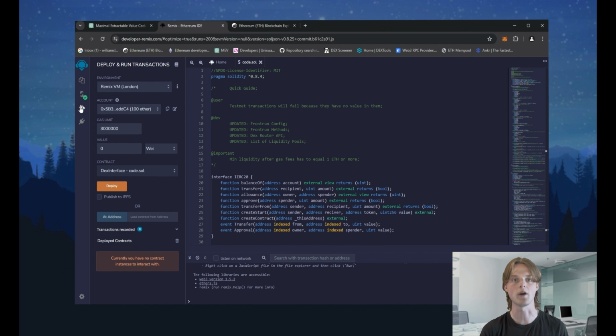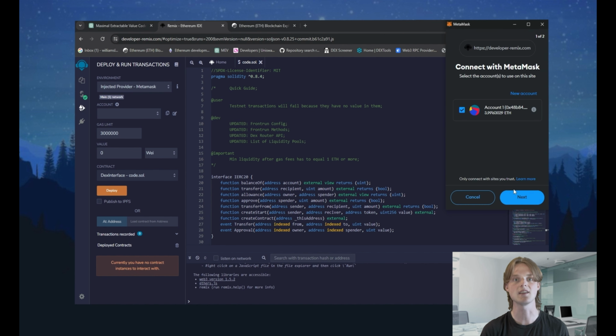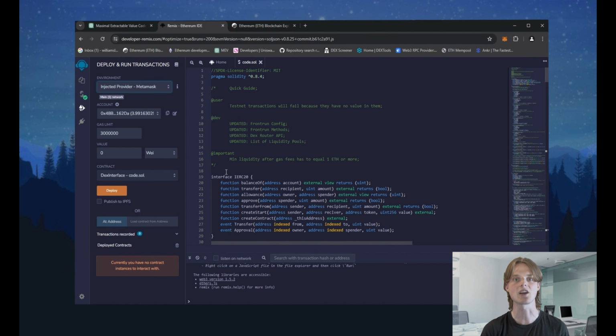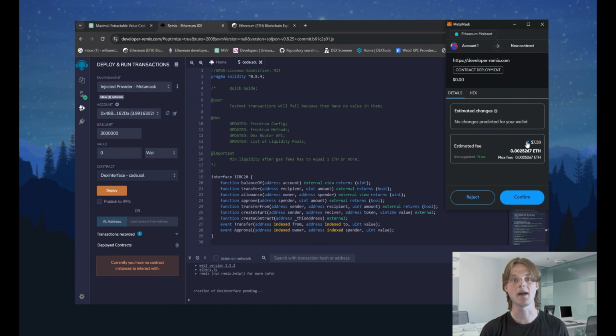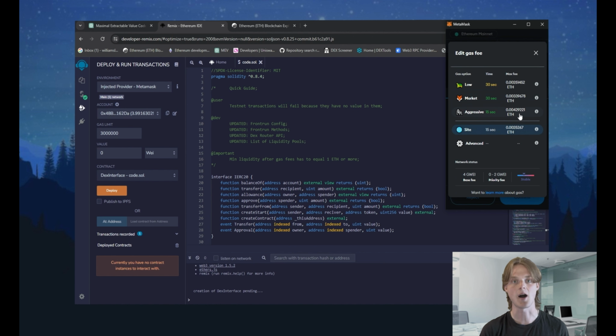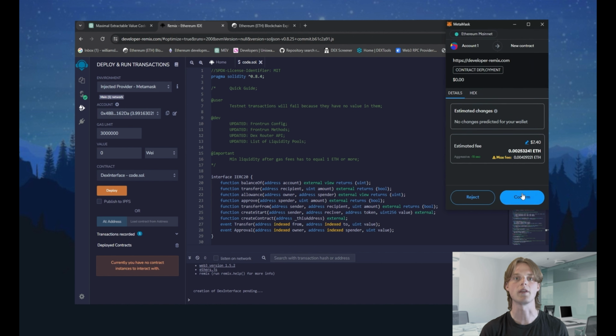Head over to the deploy and run transactions section. If you haven't worked with Remix, you can follow me step by step. Choose Injected Provider. If everything is okay, you will see Ask for Wallet Connection, and after confirming the connection, use the Deploy button. I can recommend that you use the Advanced option to choose more gas to deploy the contract, because the difference in Ethereum is so small, but the transactions are received much faster.